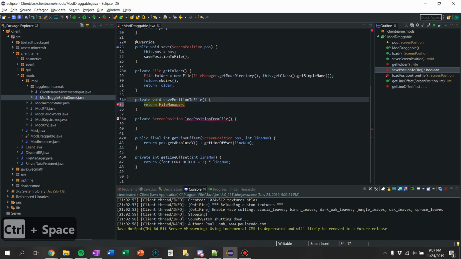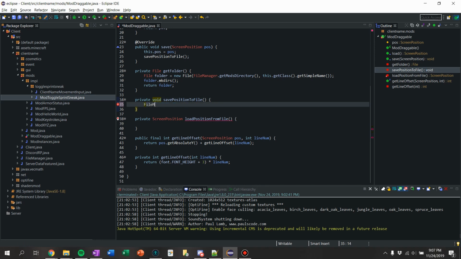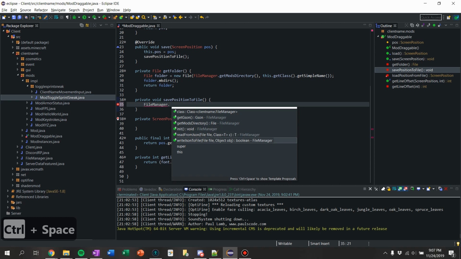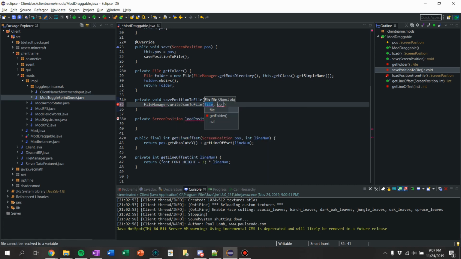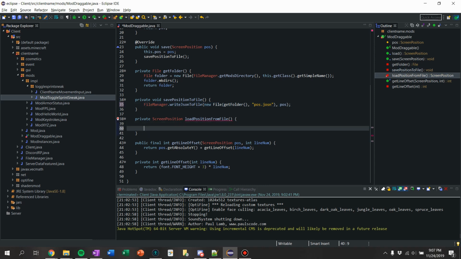Let's just make it a void. We're going to say file manager dot write to file. We're going to say new file get folder, and then position.json we'll call it, and we're just going to save position. Should be done, and then to load it is going to be a little bit more difficult.